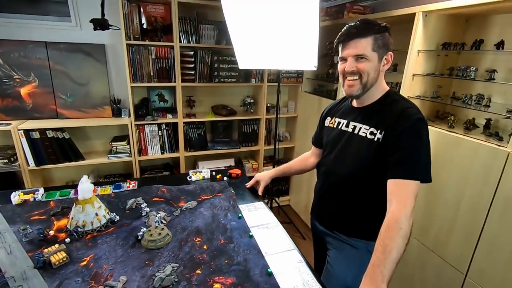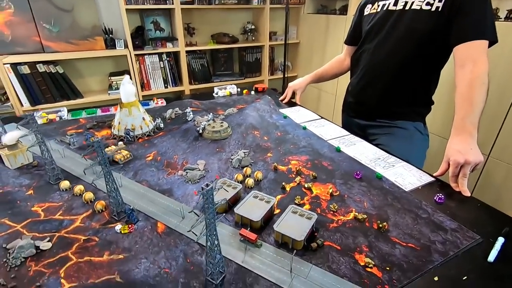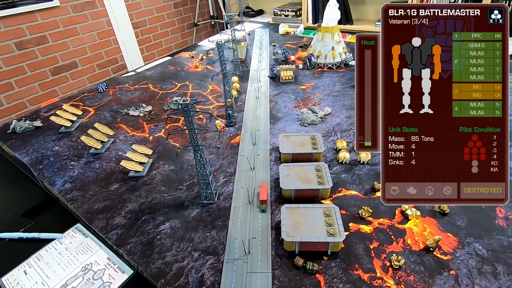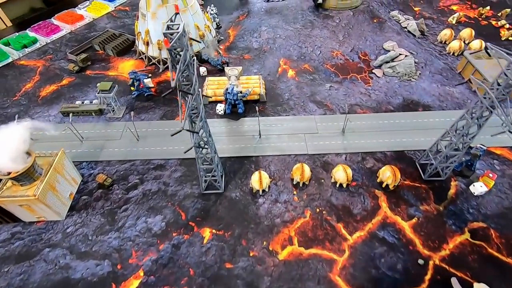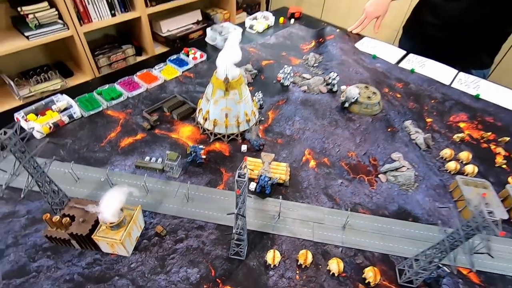Kevin, the ammo finder, he's back, guys! He's back! So I'll just double check the rule book, but I'm pretty sure 1 is an ammo explosion. Guys, we will be right back. It was right, Kevin, the ammo king, doing what he does best, that Battlemaster destroyed.